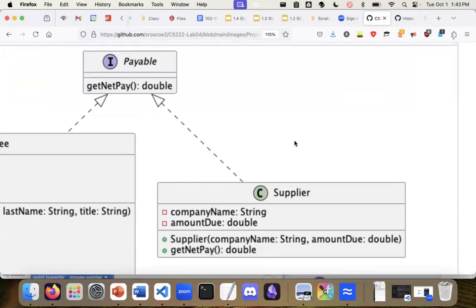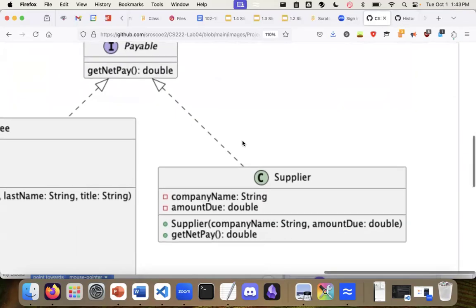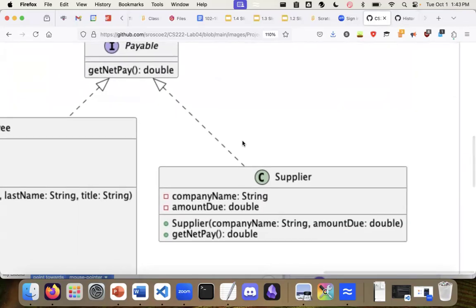Let's come talk to me after class. Yeah, like the override doesn't work, and getNetPay, which is one of the inherited methods I implemented, should work. Is anyone else having that issue?